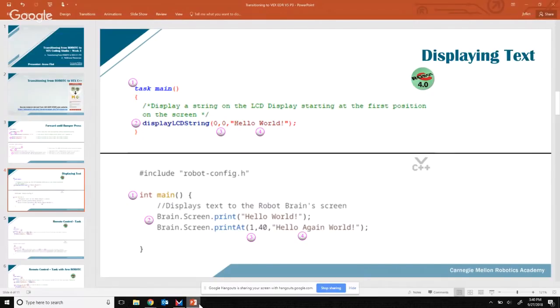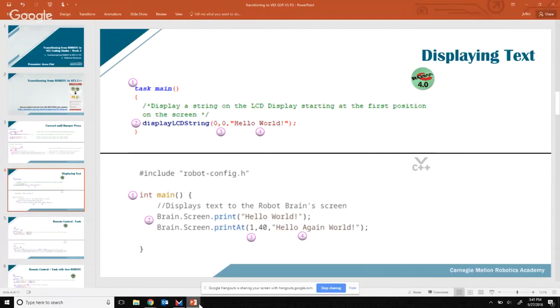All right, so they begin with brain dot screen, and then here we have two different commands, print and print at. So with print, it will start displaying this text here, hello world, wherever the cursor previously left off. So in this case, that's right at the top because nothing else has been printed. But in the second line, print at, it does allow you to specify position values.